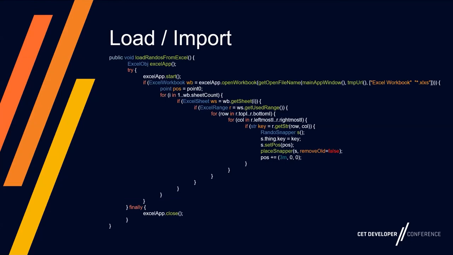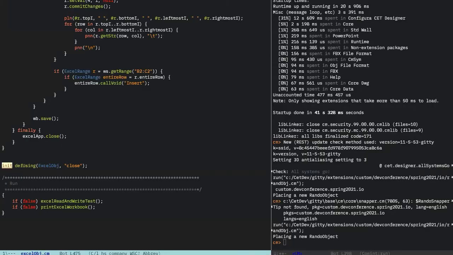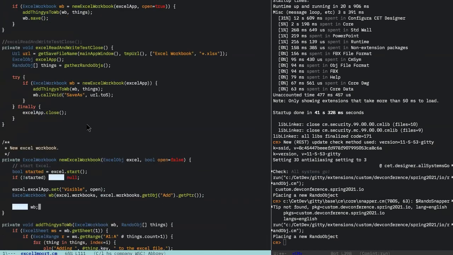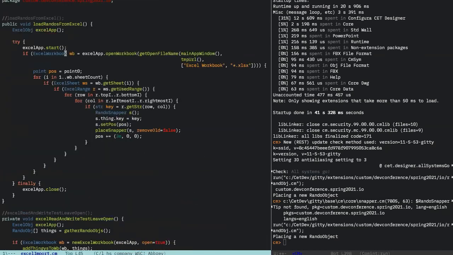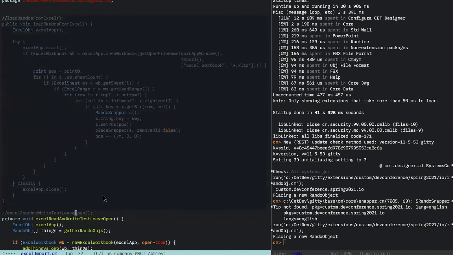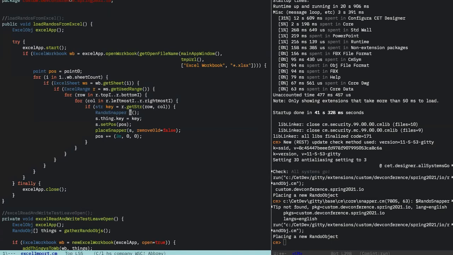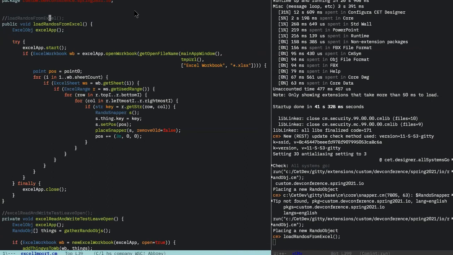So let's demonstrate this one in action. So back to this file. And again, all this stuff is available in this conference repo. I already pushed it, I believe. So I'm going to run this function here. And I've got to find my dialog, there it is.